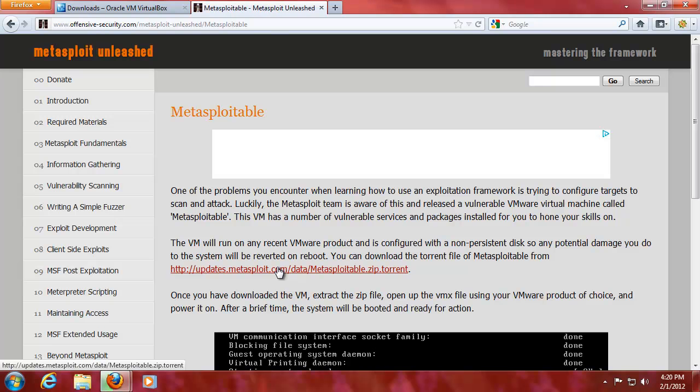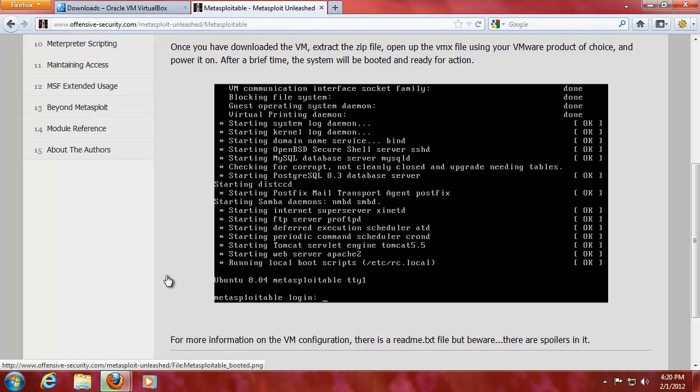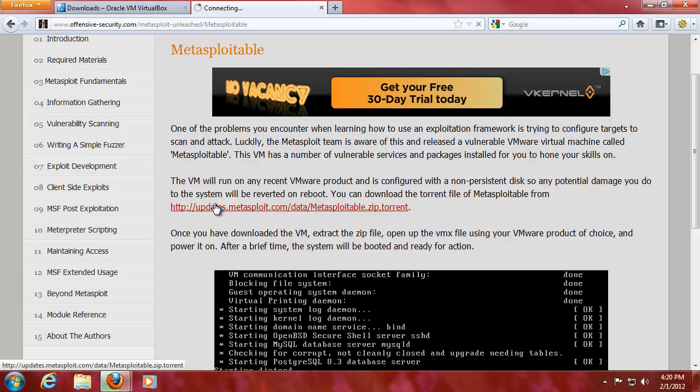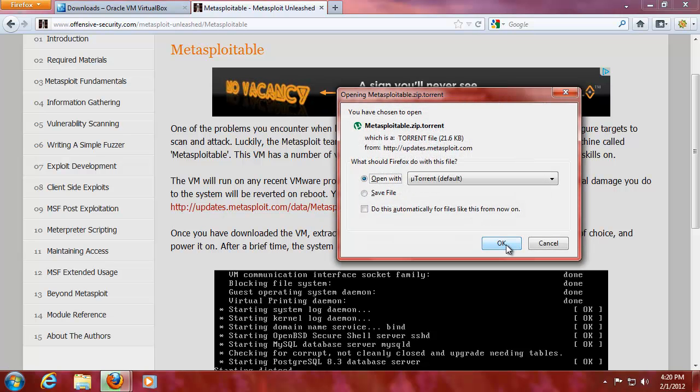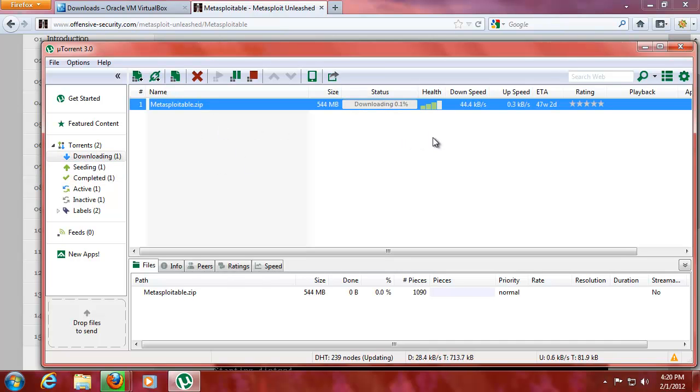What it does is it will have a vulnerable Ubuntu image, I think it was. Yeah, here, Ubuntu 8.04, and there are some stuff we can do to it, so we can hack it. So download that one. If you don't have torrents, check out my video for that one, because I have several videos on them, so you'll probably be well educated by them by the end of those videos. This will take a long time, so I'm not gonna wait for this.